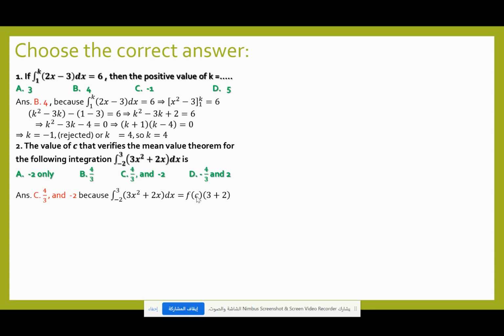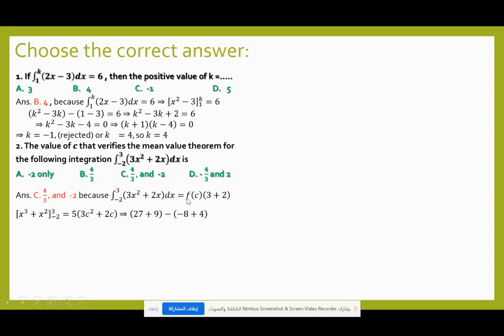We're going to integrate the left side alone by adding 1 to the power using principle number 1. Adding 1 gives cube, divided by 3, so you get x cubed. Plus 2x, if you add 1 to the power you get x squared, divided by 2, so you get x squared alone. It is between negative 2 and 3 as here. And this is from the left side. Continue, it's all equal to.